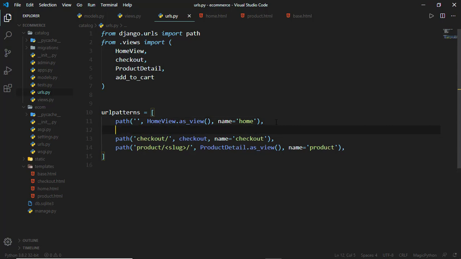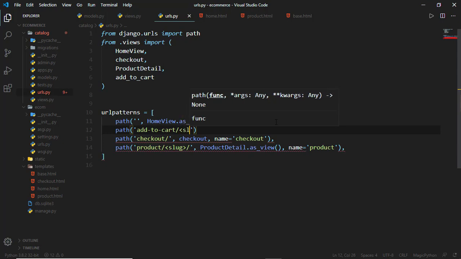And we'll add another path which just goes to add-to-cart, and it takes in the slug of that specific item.